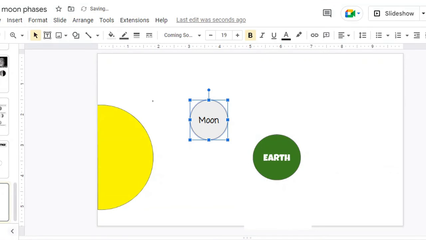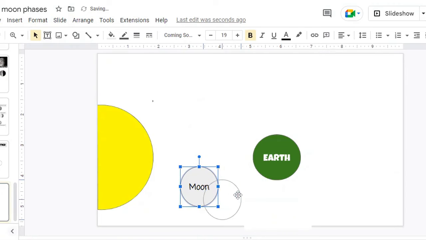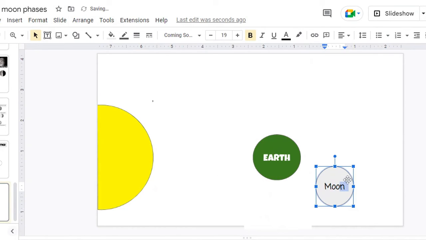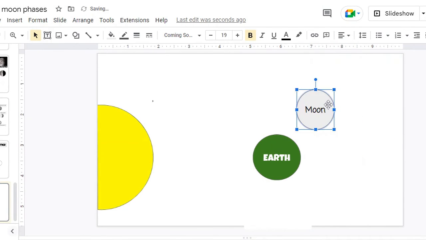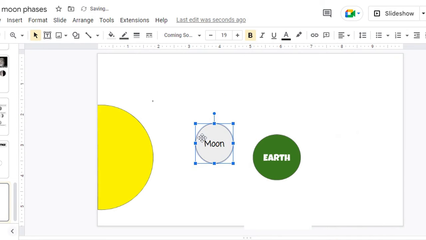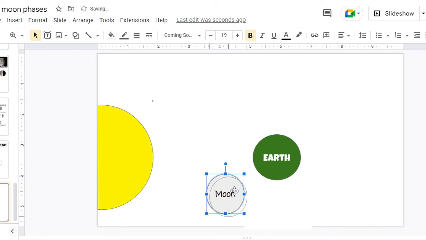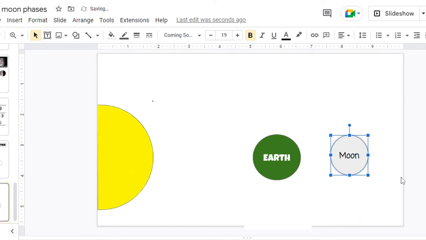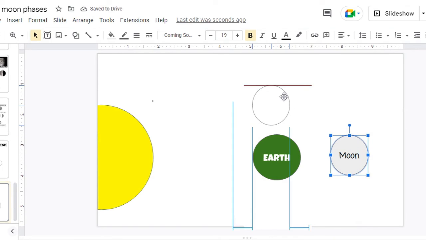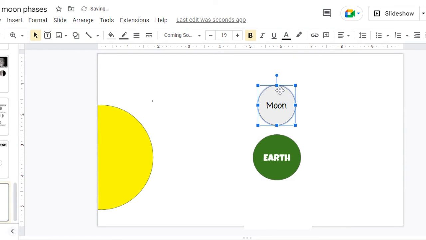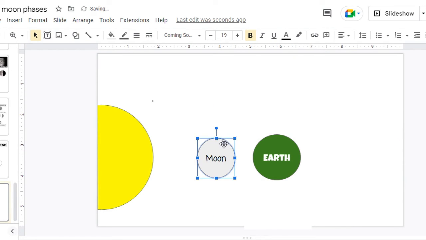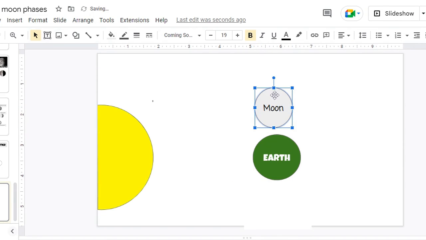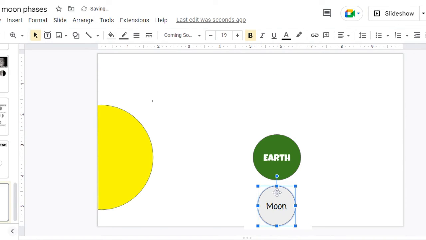Another key element: the moon. The moon is something that also rotates around the Earth. So as the Earth is going around the sun, revolving around the sun, the moon is also going around the Earth. Now, because the moon is going around the Earth, sometimes the moon sees no sunlight, like when it's on the opposite side of the sun. And sometimes it sees sunlight on part of it, or it might even block the sun a little bit from the Earth. All of these different ways will provide a different cast or a shadow on the moon. And those are going to make up our moon phases.